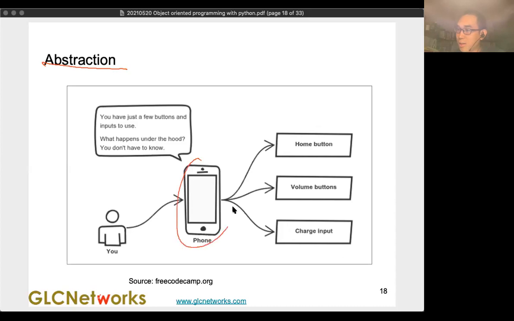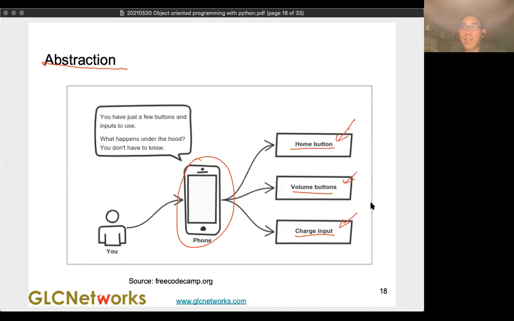What you see is just an interface like this, which has a home button, volume button, change input button. That's all. But behind the home button, volume button, change input button, whatever things in your Android, there are lots of code, correct? So you want to hide them. That's called abstraction, the concept of hiding the details.